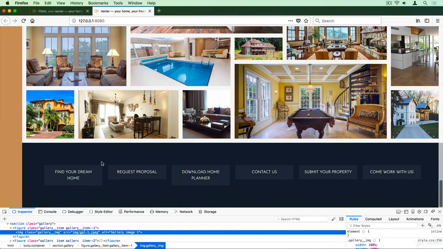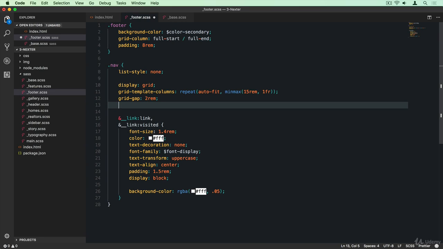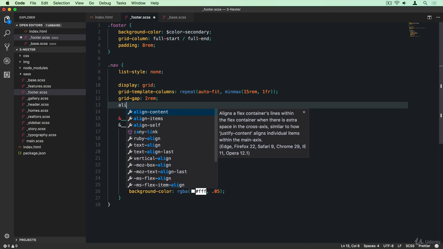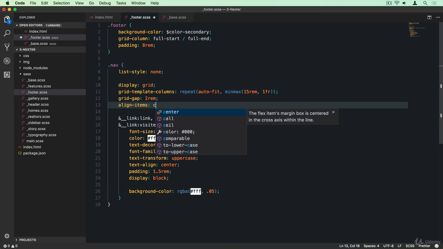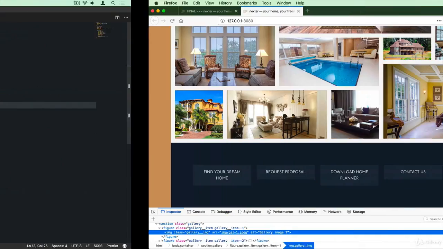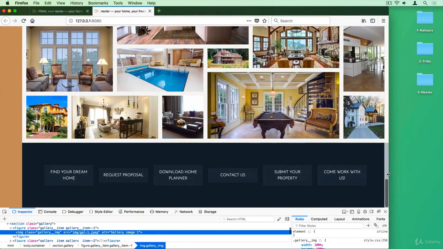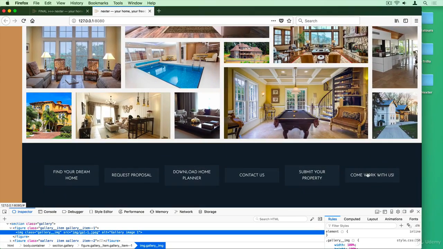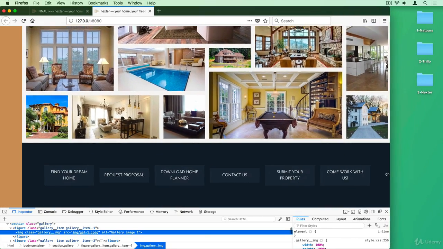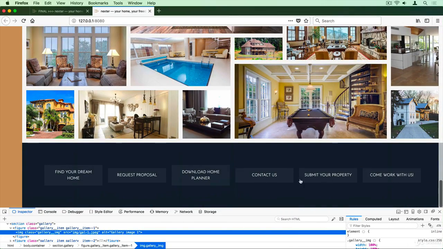Okay. Now we of course want these to be aligned in the vertical direction, and that's very easy to do. By now you're already familiar with this. So align items center. So aligning all of the grid items inside their grid cells along the column axis. So vertically. And here we go. And of course, as we start decreasing, then these here change and automatically align as well. Right? So that part is actually done.